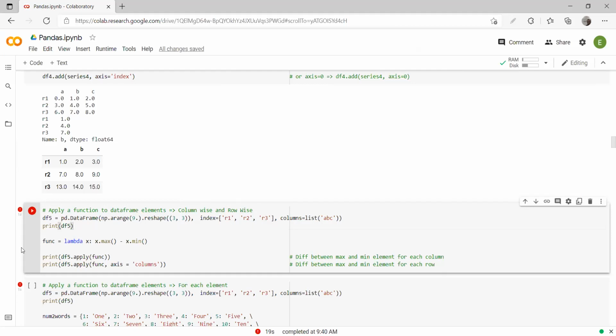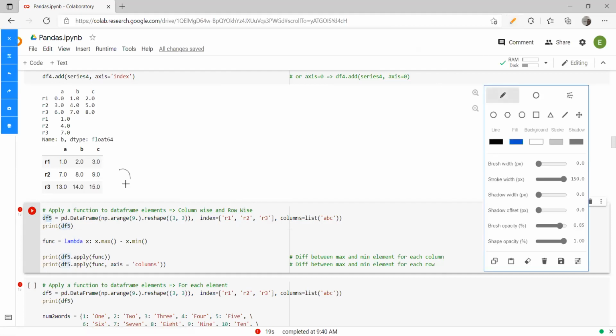Okay. So let us start with this one. DF1 is the name of a data frame. While you are working on any practical applications or writing notebooks, usually you won't make DF1, DF2, DF3, DF4, DF5. Usually you will only keep a single data frame called df.